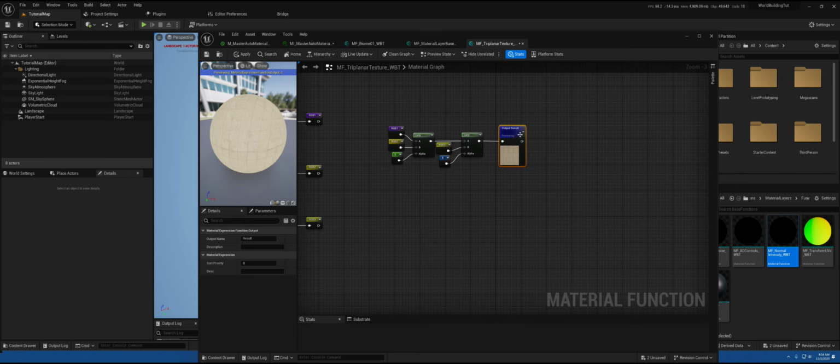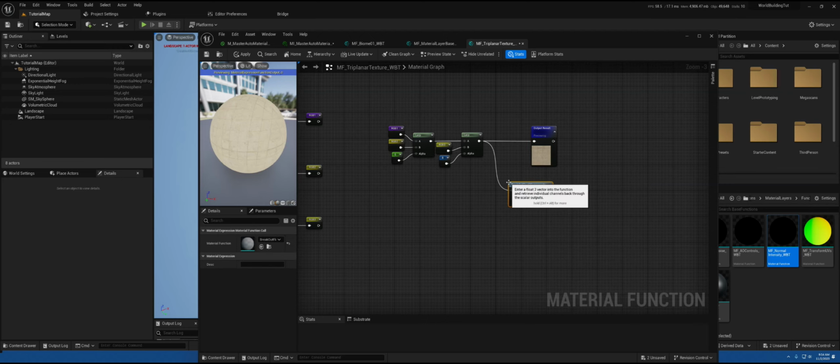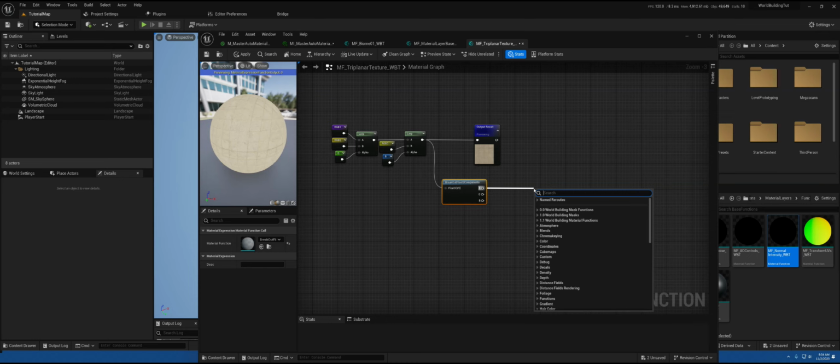And now that we have that, there's one more thing we need to do. It's very important to have because of our mask for the ambient occlusion, roughness, and displacement. So we want a breakout float 3 to get the RGB, and we're going to get an output. We want a function output.